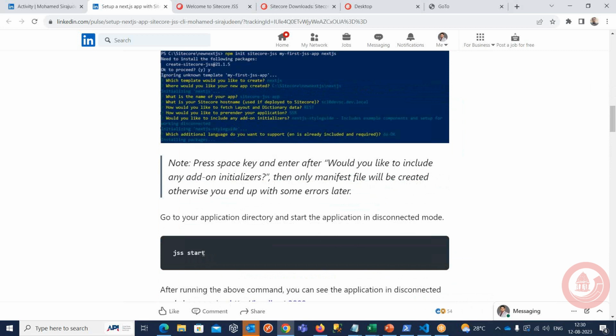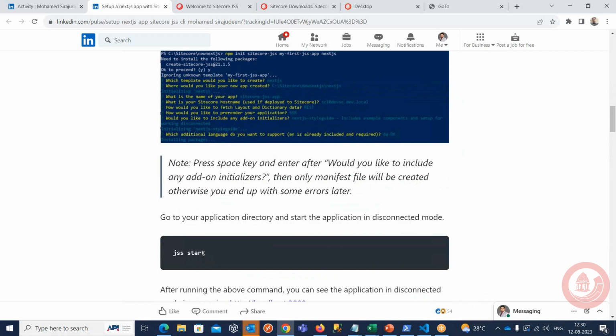The integrated mode is this: we have the CM server, and Sitecore is serving the data from the CM server. In the CM server itself, the Node.js application is deployed, and the Node engine is also in the CM server itself. So the Node engine will render our Node application by getting the data from the CM server. That is the integrated mode.